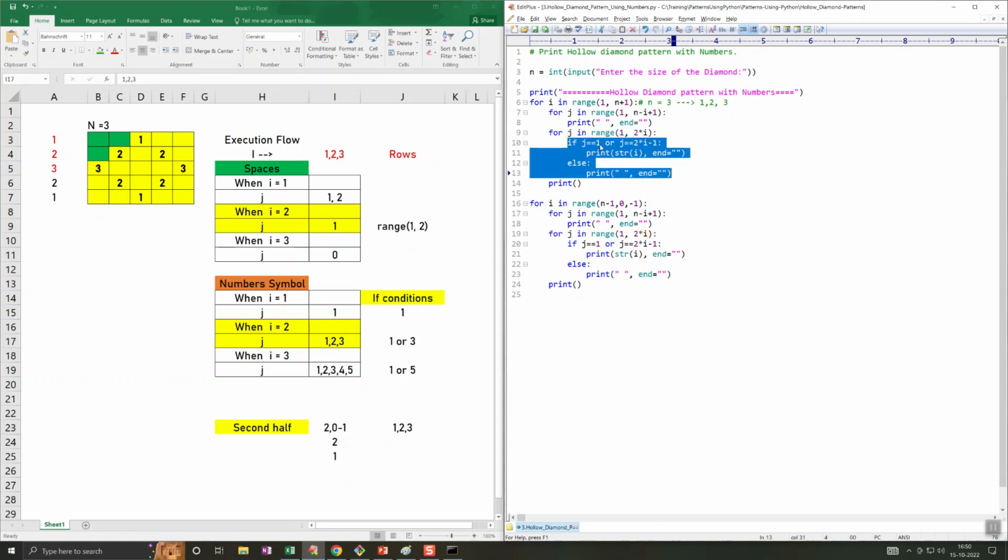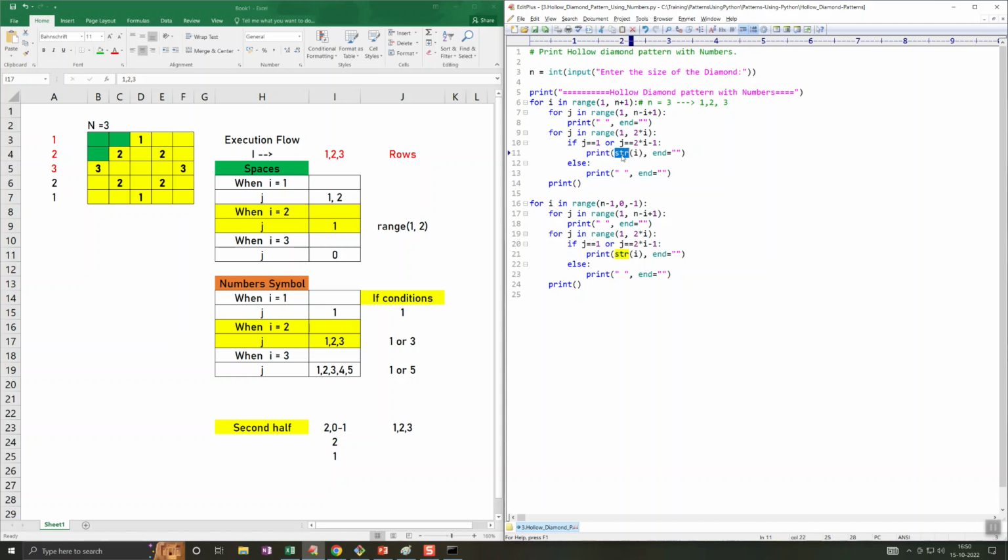The first time, when j is equal to 1, it prints the number.